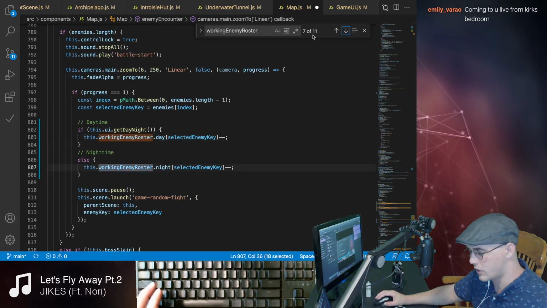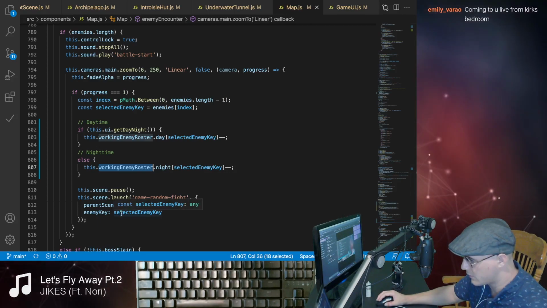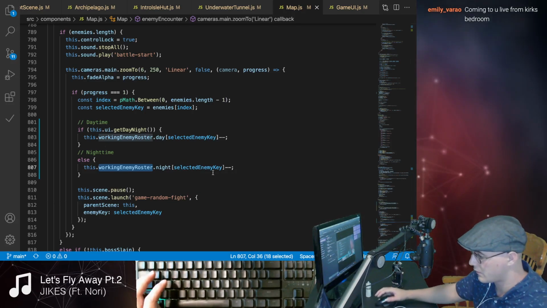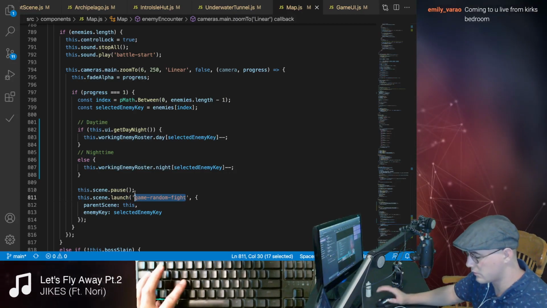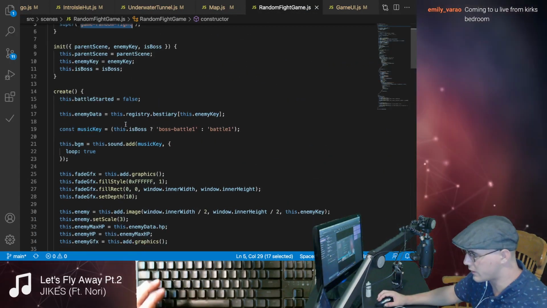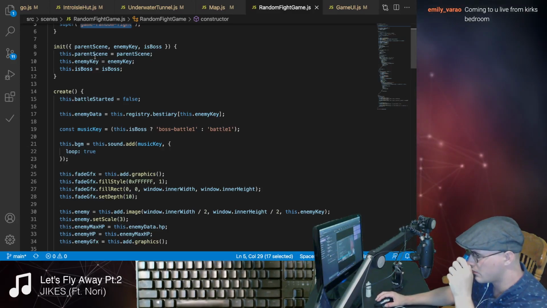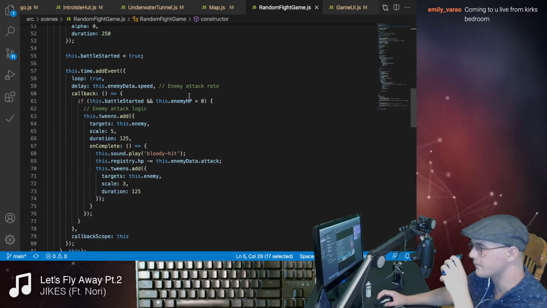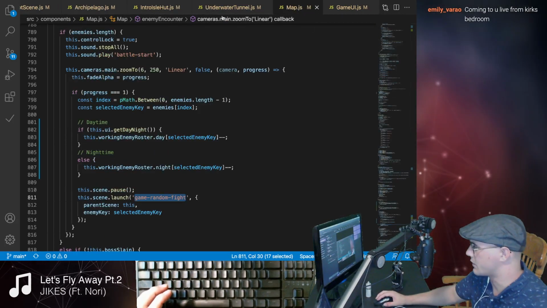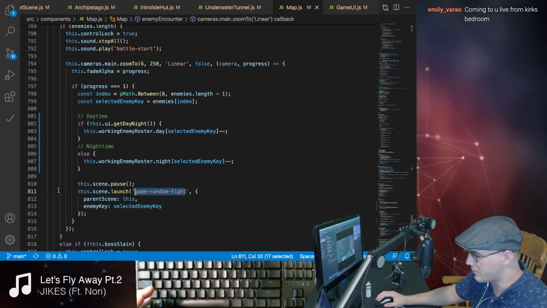However, I just want to go in and check where we're pulling, because we also have this game random fight. Although I guess we're only passing an enemy key into that, so it might actually not require any breaking changes for that, so that's cool. Let's take a look. Music key, so that's just where we're differentiating between a boss fight and a regular fight in terms of the music to play. Actually, I think this will work. So I don't think that requires any changes, so that's cool. I think the only thing really I want to change in here is just have it so it pauses time when it pauses this scene.